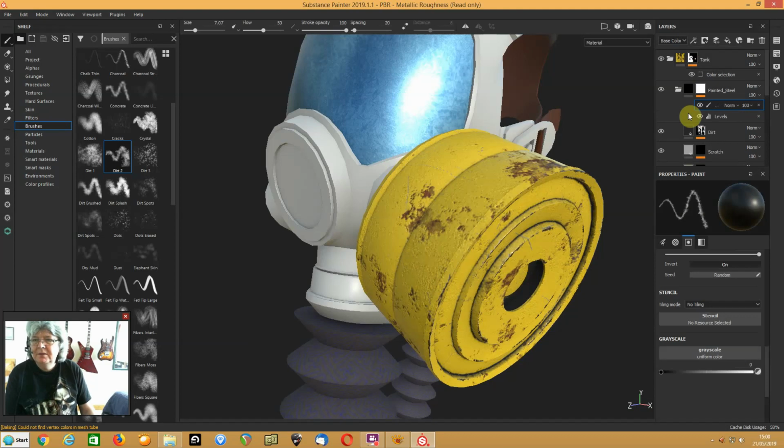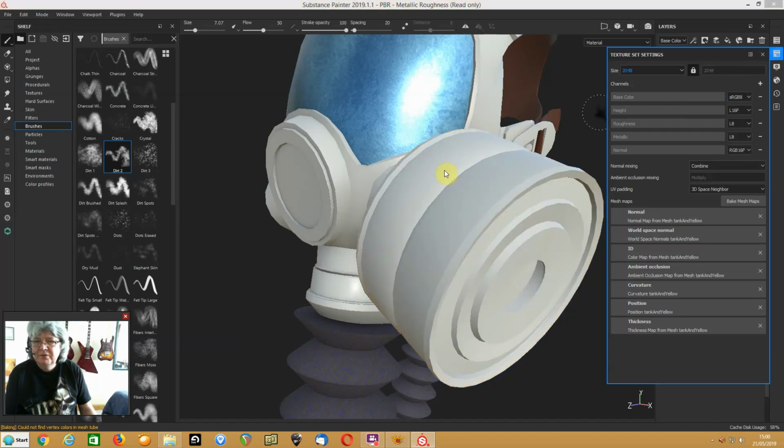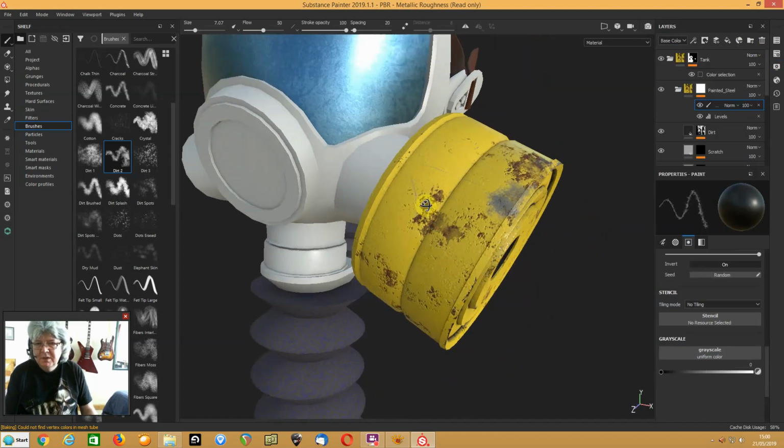Add paint. And again, let's knock that up to 2048. It'll look a bit nicer. It's slower to process, but control up and control down controls the brush size, moving my mouse up and down here, or you can do it with the flow. If I do down this, boom, I'm just adjusting the brush flow.